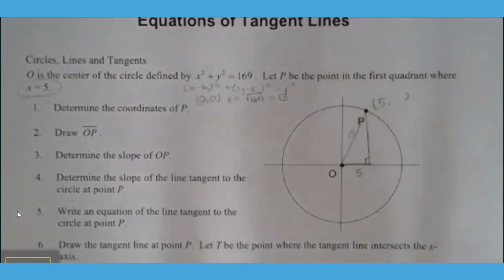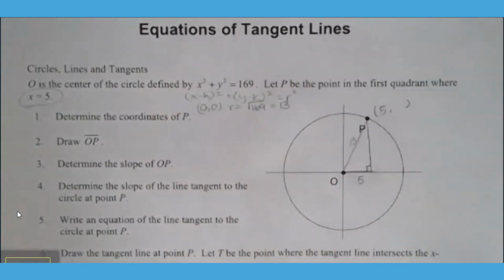Hi, so we're going to be looking at the activity today for equations of tangent lines. This activity is a great introduction and connection from what the students learn about circles and tangent lines in the circles unit into what they're going to be expected to do with them in pre-calculus and especially AP calculus. Writing the equation of a tangent line in AP calculus is a very important concept that students must be able to do.